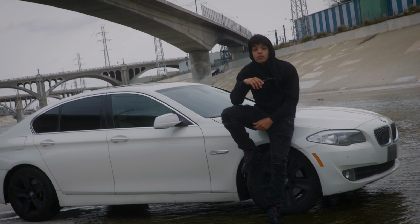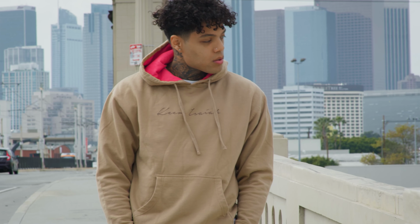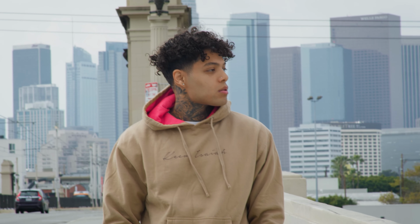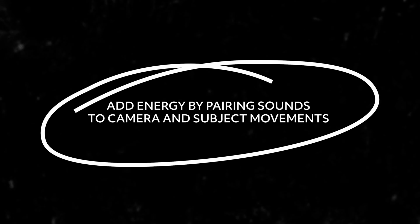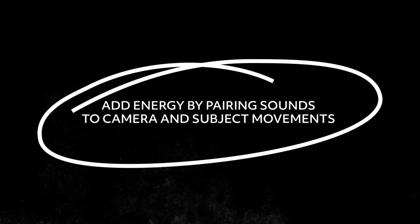So the second thing I do for cinematic sound design, I got crap on here, okay. Anyways, this is really important. You'll notice if the camera's moving, I usually enhance it, 1 with a digital zoom, which is hard to notice, and 2 with the sound effect. Any kinetic motion really, I'm gonna emphasize with the sound design. This makes it more exciting, this brings you in, and sometimes it acts as a riser. Sometimes I'll put an actual riser sound effect for the crescendo, for the payoff that I'm building up for.